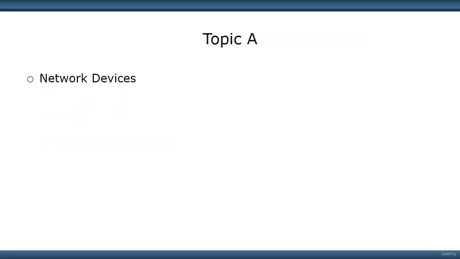In this first topic, we're going to be dealing with network devices and the functionality that they provide and how that relates to the OSI reference model. Some of these devices are going to be a bit historical in terms of the fact that they're not really used in a modern network. Others are going to be more common today, like switches and routers.